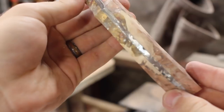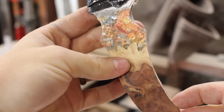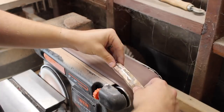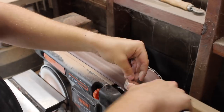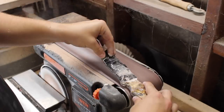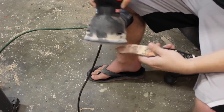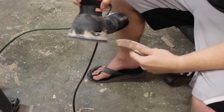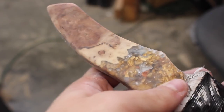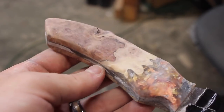When it's completely sanded to its rough shape, the next step is to sand all the edges, because right now they're just straight edges. I roughly do that on the belt sander to get started, then switch over to the hand sander for all the final shaping, because with the hand sander you're able to get more curved lines and take just a little bit off at a time.